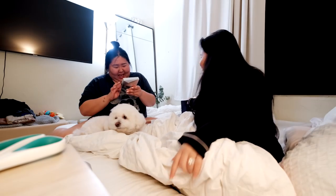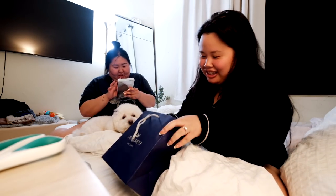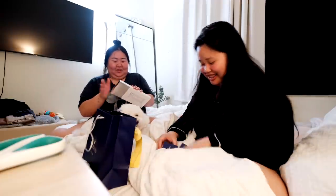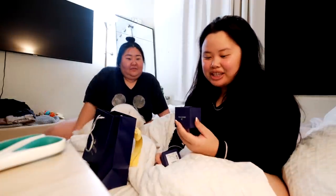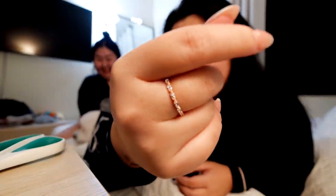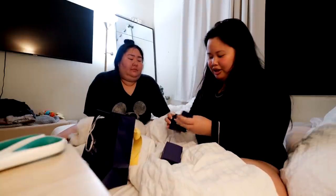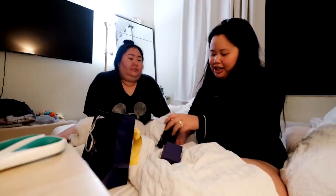Butterflies in the sky. So as you guys know, I went to Swarovski. Oh, look, it says Lost Cause. It's me. Oh, you are not. What'd you get? I went to Swarovski because they were having a 20% off sale. And I got this ring, which is like a really dainty one. Rose gold. Very dainty. And then I also got this big one. I thought this would be a really nice accessory to accessorize.